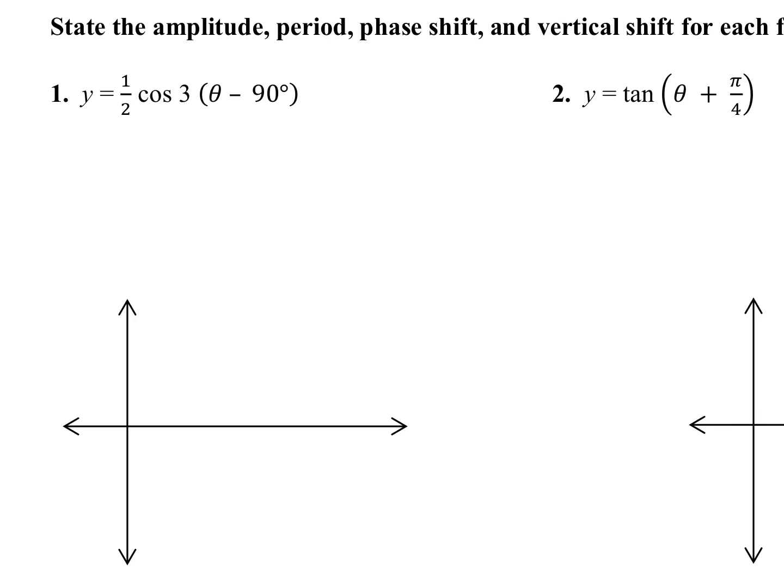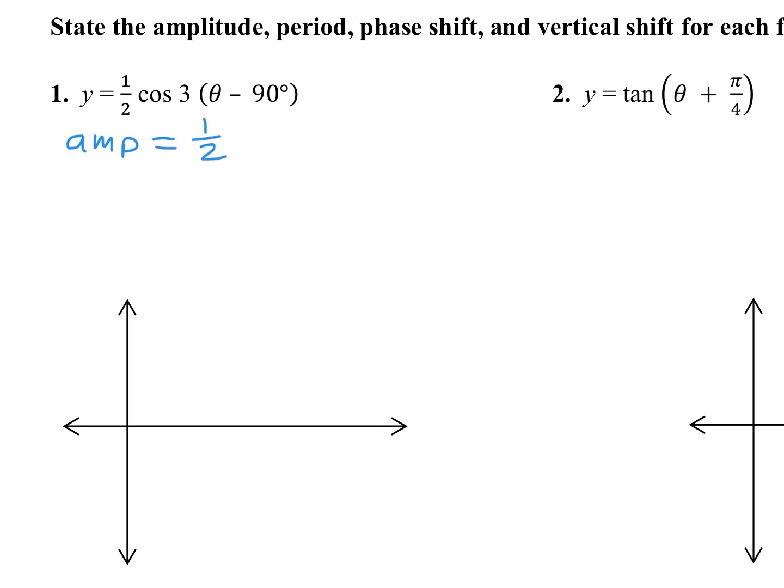In 12.8, we're doing more trig graphs. And now they're going to be translated, so they'll slide up, down, left, and/or right. All right, so for number 1, the first thing they want is the amplitude. And the way we find that is still the absolute value of what we see in front of sine or cosine.